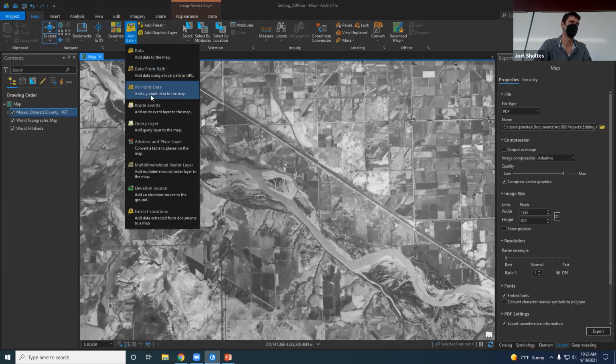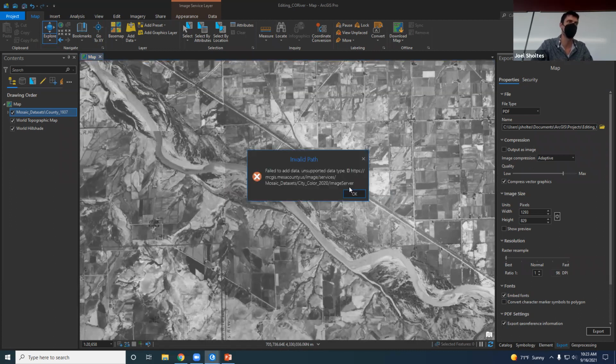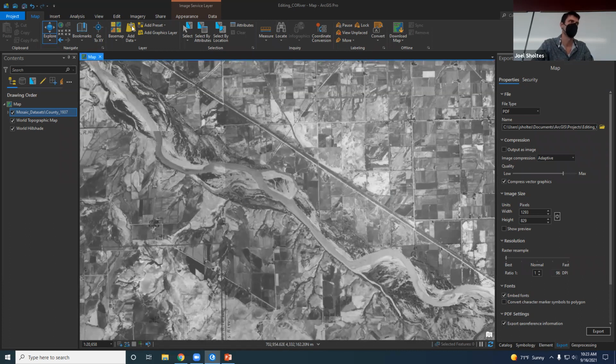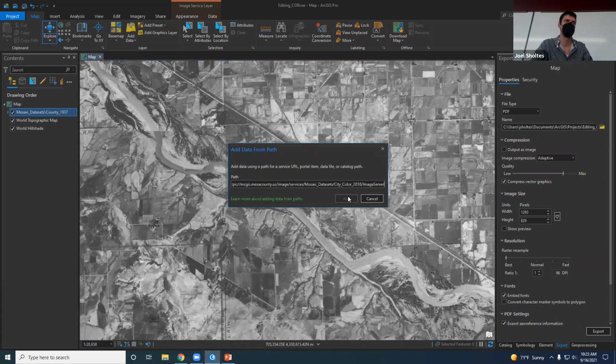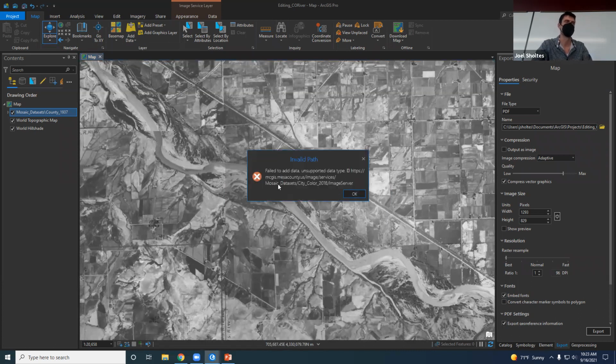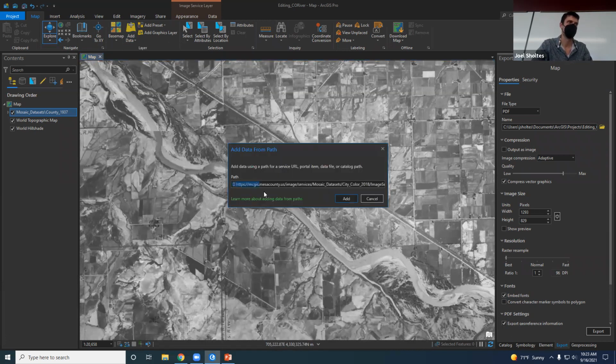Add data, data from path, image server. I'm going to try 2020. Let's just see if we get updated information there. Nope. Okay. 2018 is good enough. Okay.